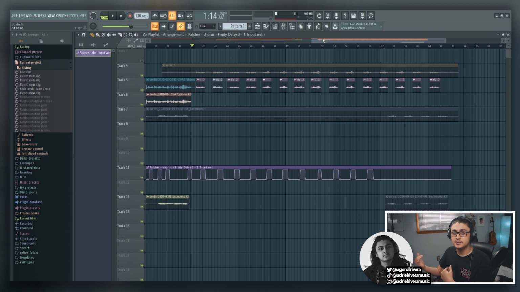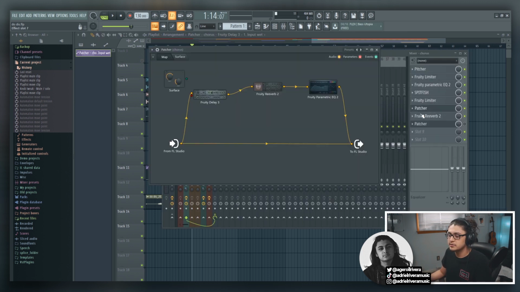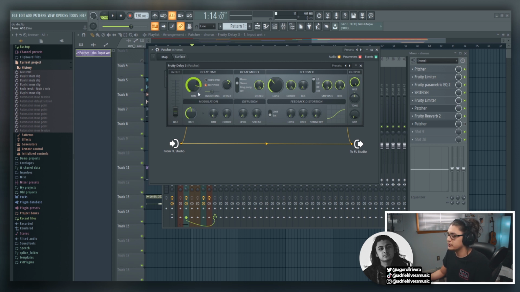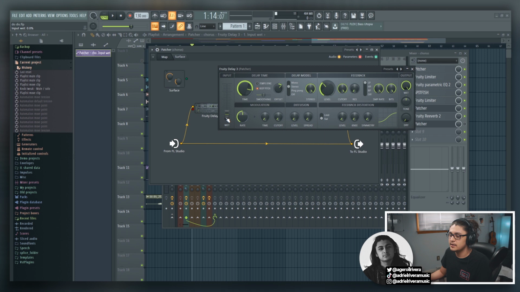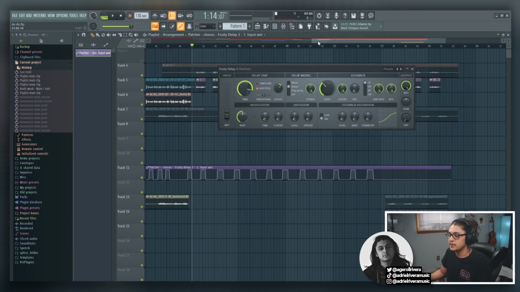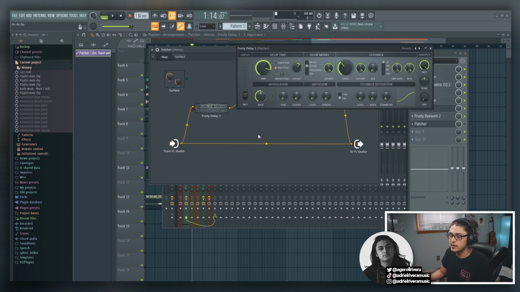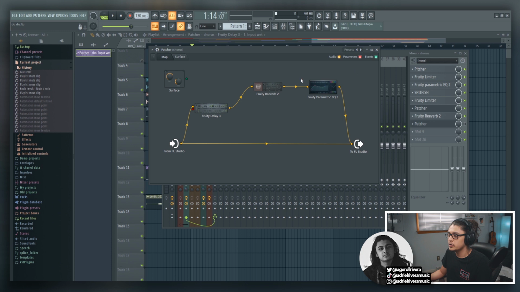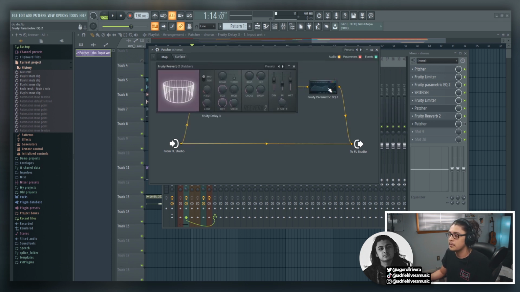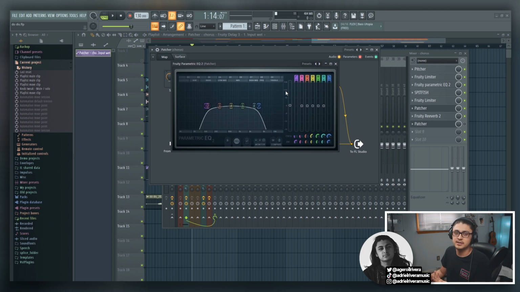So those are the tricks I use when I use delay on my vocals. Just to go over that again quickly, we open up Patcher, plug in delay, find the right timing for your delay, adjust the offset, then you want to mess around with the level, go to the input, and then activate it so that you can then automate it over here. Turn down the dry and reroute FL Studio back into FL Studio so that you have an unaffected dry vocal, and then reroute the delay into plugins that you want to use. For example, reverb, or EQ, or any other plugin that you feel like using.